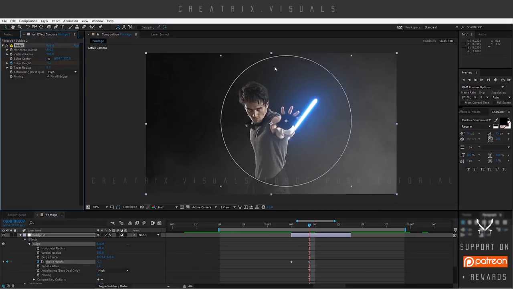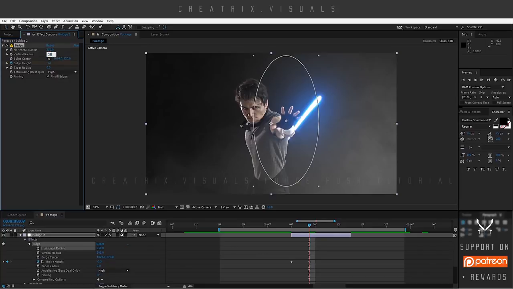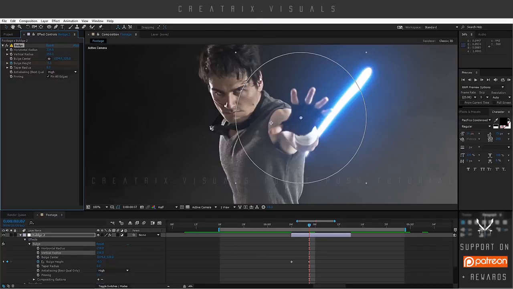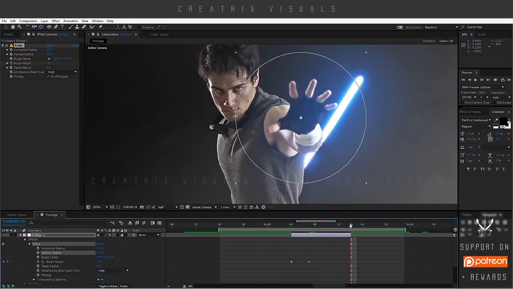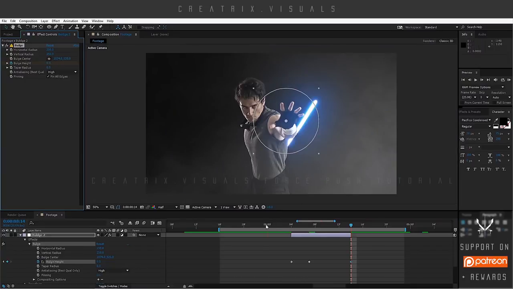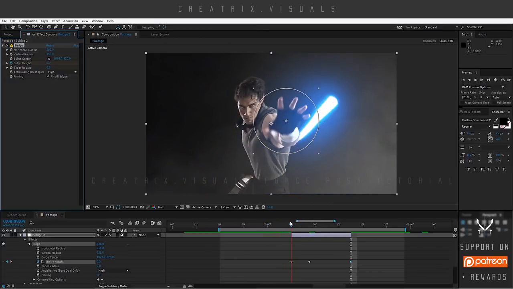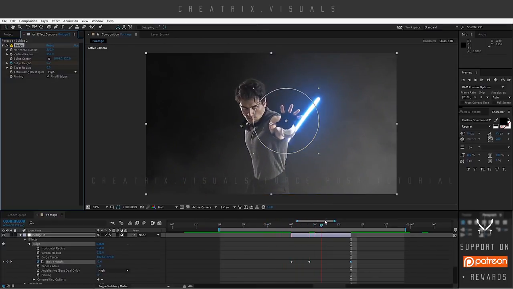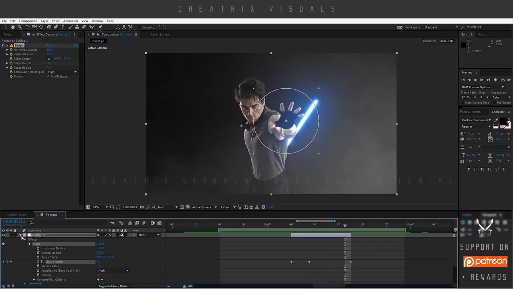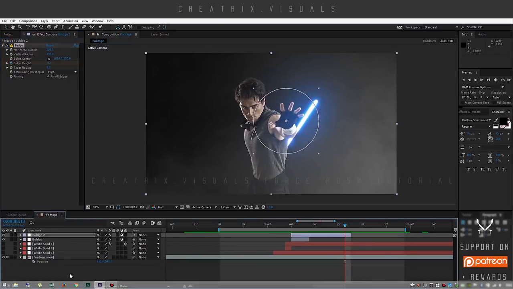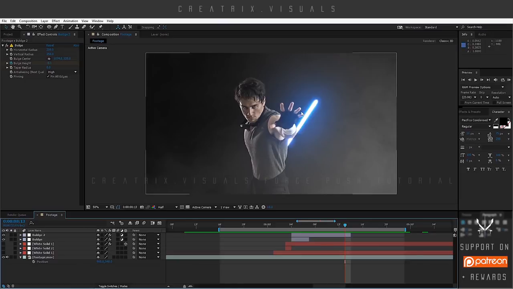Now this is actually reversing our previous layer, so what I need to do is go here and let's make it half, to 50. So now it only affects that specific area. So with that selected, I'll go to the end and put it back to 0. And what we did now is basically make this go big right there and small. So it's a very cool effect that basically reverses the force push effect.